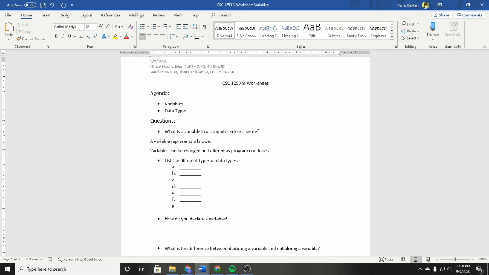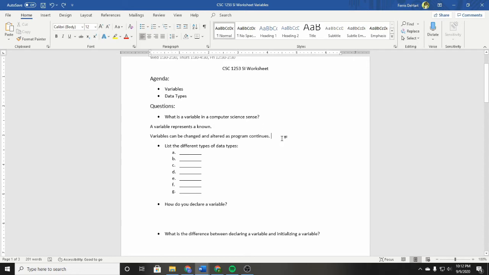And it will still be the same variable. So, like if you can have a variable x and you have it be equal to 1, and then a few lines later you can change it to be equal to 2, and it could still be called the variable x.